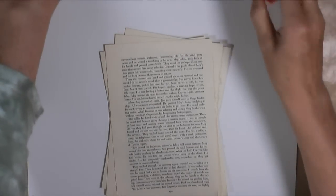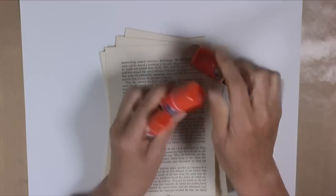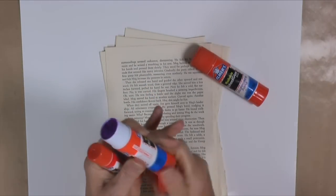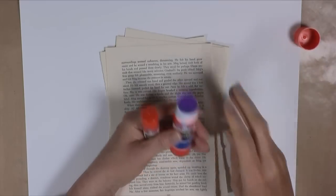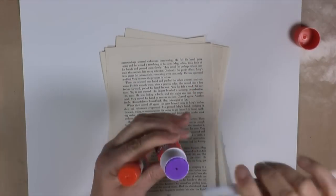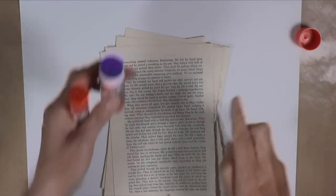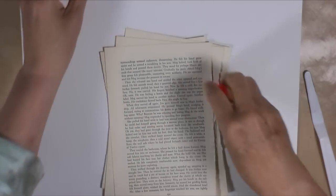All right, I've got my glue sticks out. Here's some glue sticks. They're almost empty and they always have glue that's left in there that you really can't get to. So I'm going to try to salvage some of this glue and I'm gonna take a palette knife and I'm just gonna dig out that glue and spread it on my paper so that I don't waste this glue. I try to do that when I can. I sometimes don't because I lose my mind and frustration trying to use it.